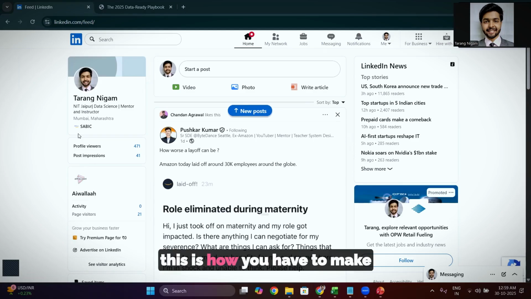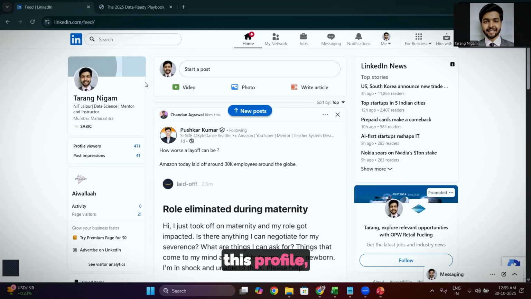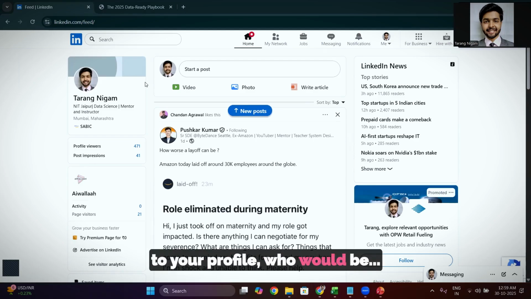Okay, so this is how you have to make your LinkedIn profile, and you have to optimize your LinkedIn. Once you maintain this profile, definitely the results would be there. Definitely there would be recruiters who would be reaching out to your profile, and you would be seeing them. Okay, and they would be connecting with you because they find that yes, this person is relevant to our industry and can make some valuable product and can give some valuable insights and recommendations to the end user, which are ultimately very important from the user's perspective and from the company's perspective as a whole, right? So please make sure that you do that.